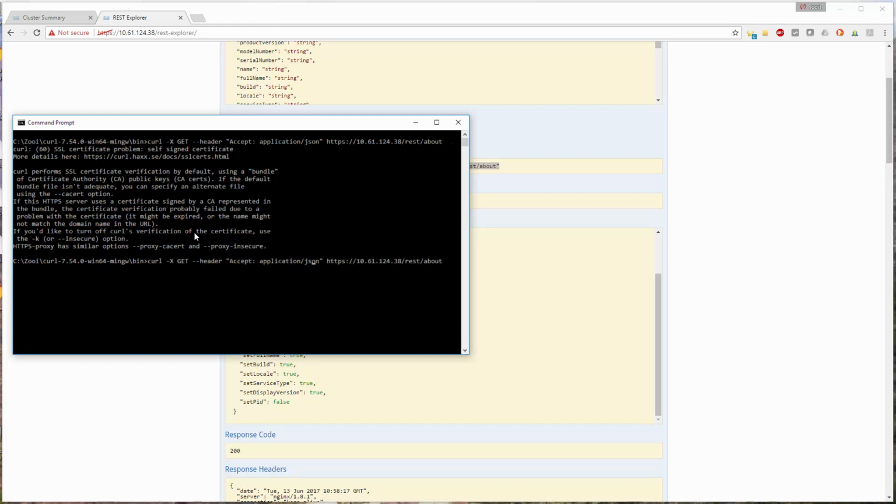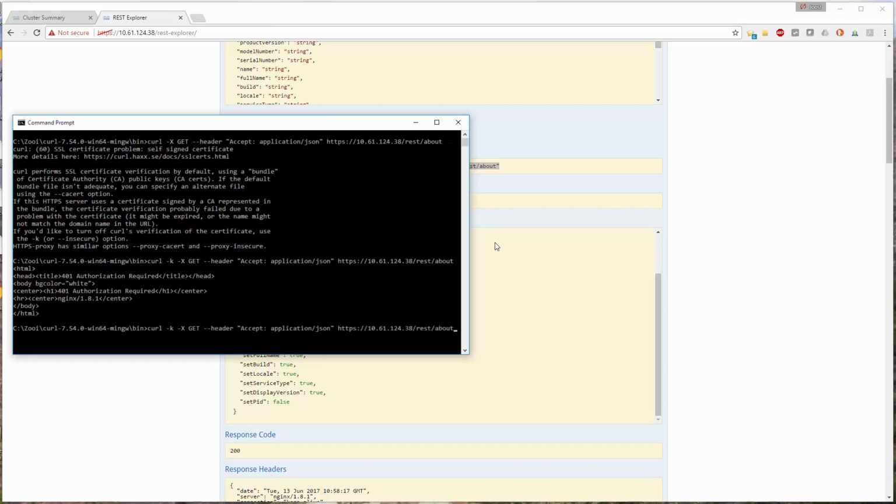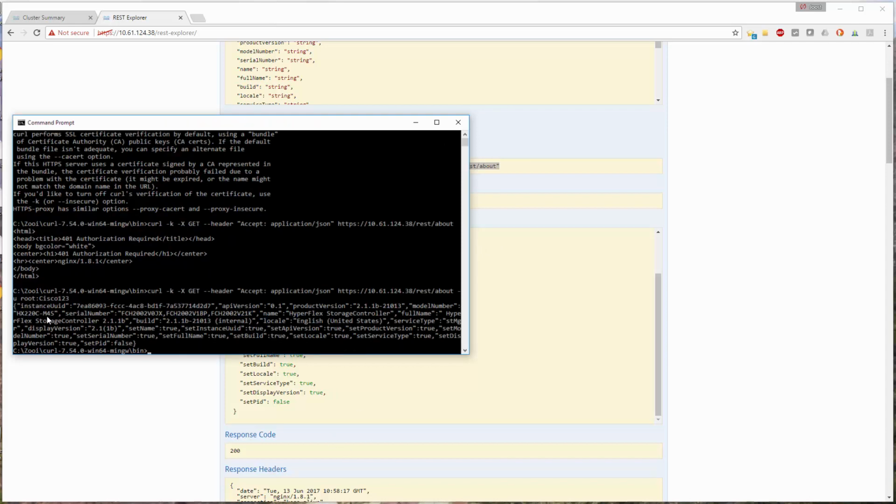So there's a parameter of -k, and now it's not looking at the SSL error anymore, but you can see authorization required. That's also on the web page, but on the web page I was already logged in. So if I put the username and password in it, well, right now you see the response, and it's the same response, but only put it behind and not in a JSON format as the web page.